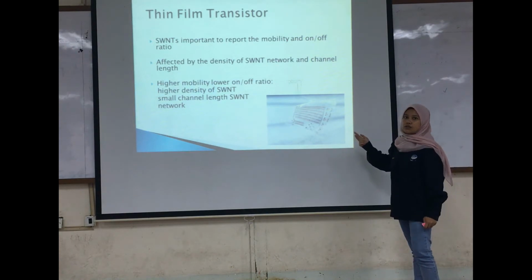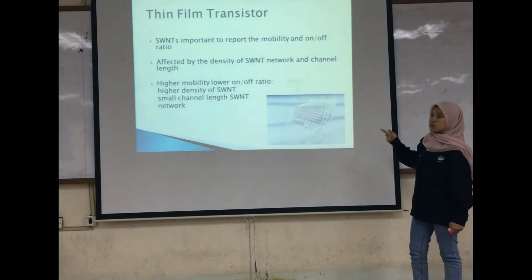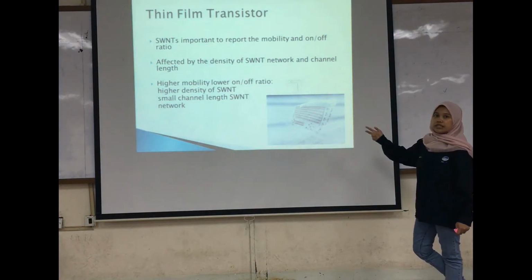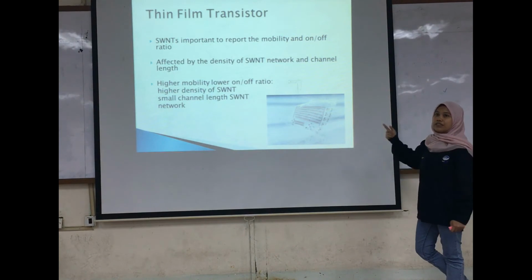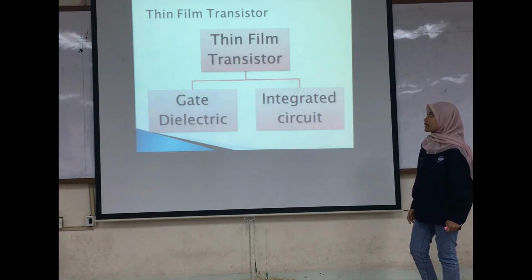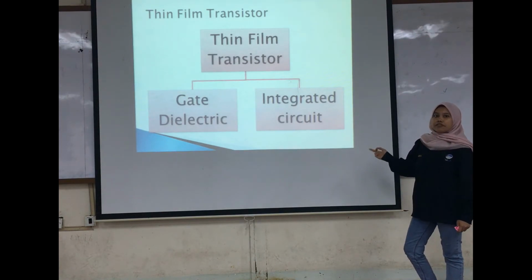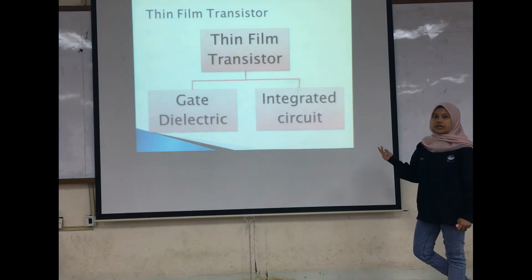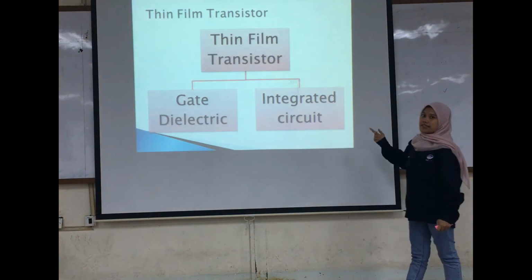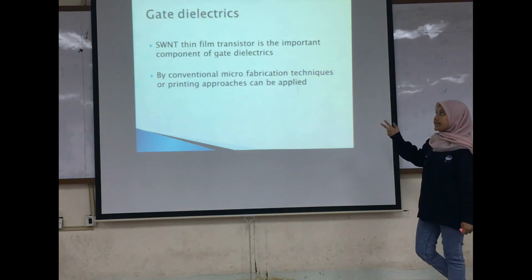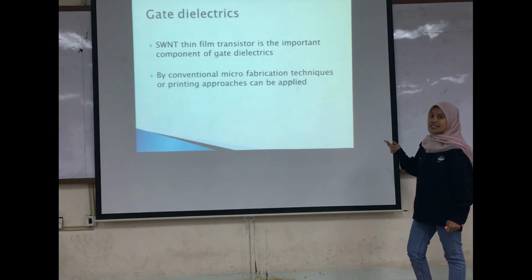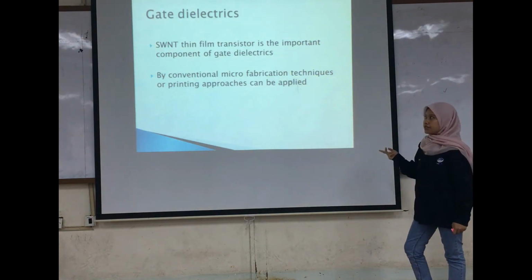A higher density of single-wall carbon nanotubes and a small channel length in the network will produce higher mobility but a lower on-off ratio of the thin film transistor. Thin film transistors can be divided into many devices, but I will explain gate dielectric and integrated circuit. Gate dielectric: the single-wall carbon nanotube thin film transistor is an important component of the gate dielectric.